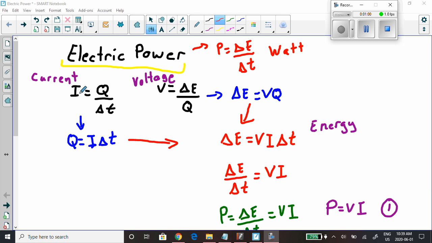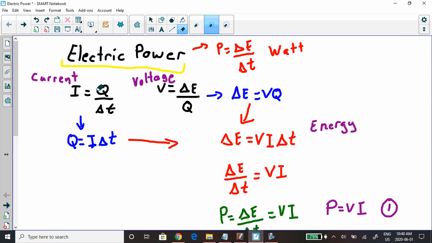So let's first remind ourselves of the equation that defines current: how much charge goes by a particular spot in a certain amount of time. There's the equation for current. I'm going to rearrange this equation like so. Same equation, just rearranged. Then I'm going to remind you of the equation for voltage. Voltage is how much energy is being carried by a charge, or how much energy change occurs per charge at a source or at a load. And I'm going to rearrange this equation. I've just rearranged it in blue.